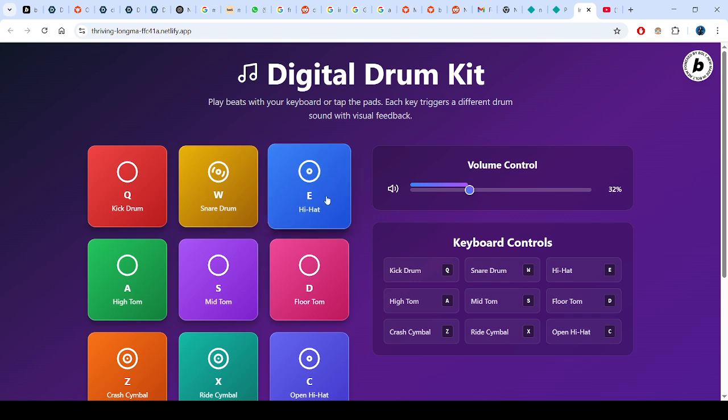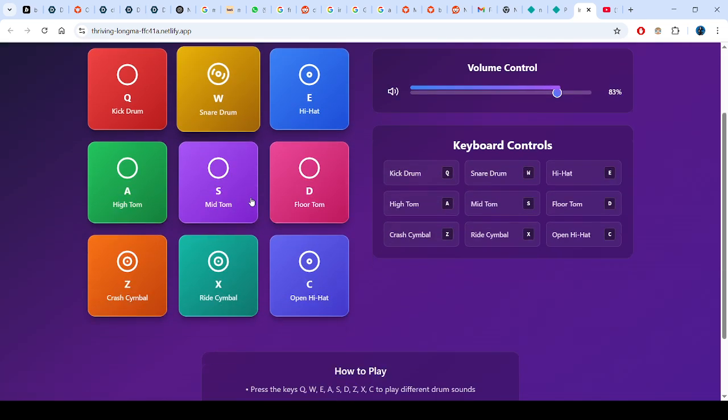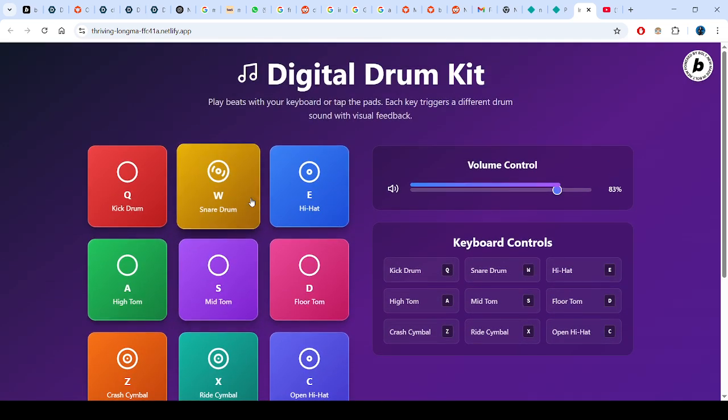Not only this, it's a very basic implementation of what we were trying to build. It can be created with more complexities as well. For example, we can have not only just the drums, we can have the piano as well as other instruments that are very hard to buy or are expensive.